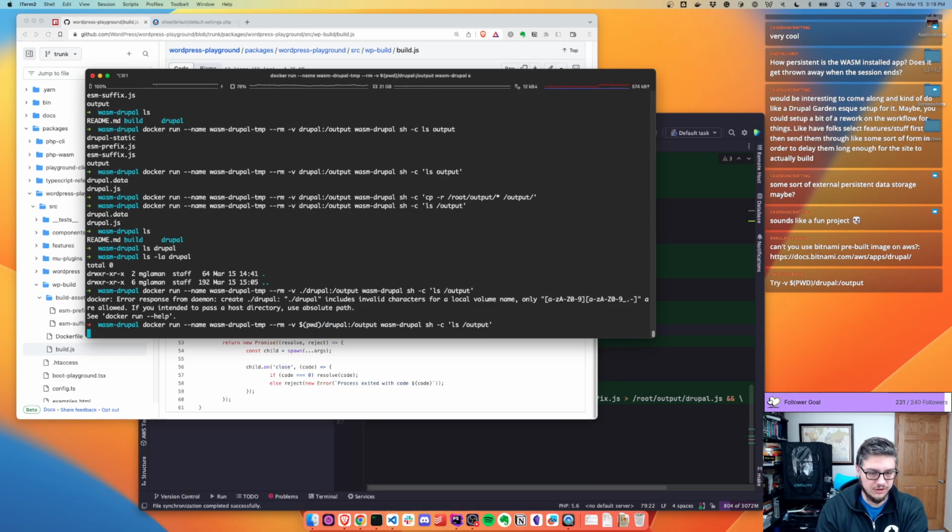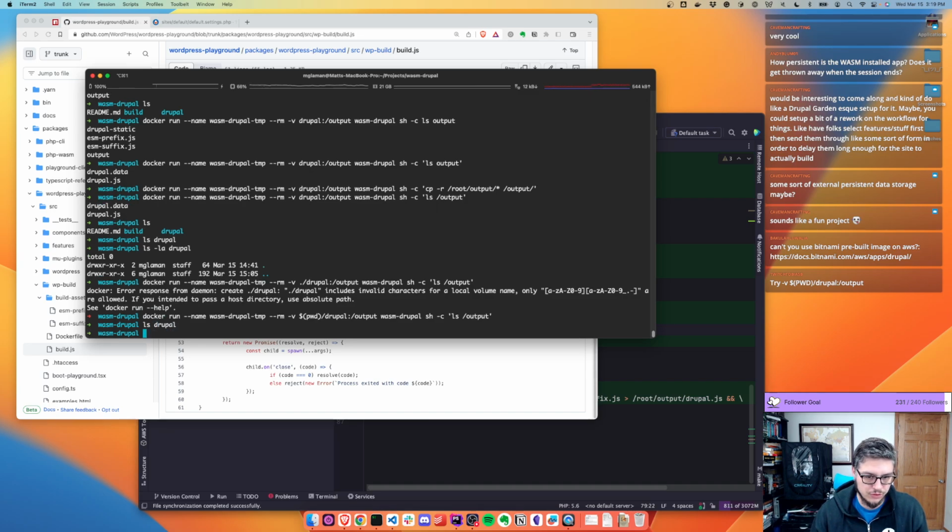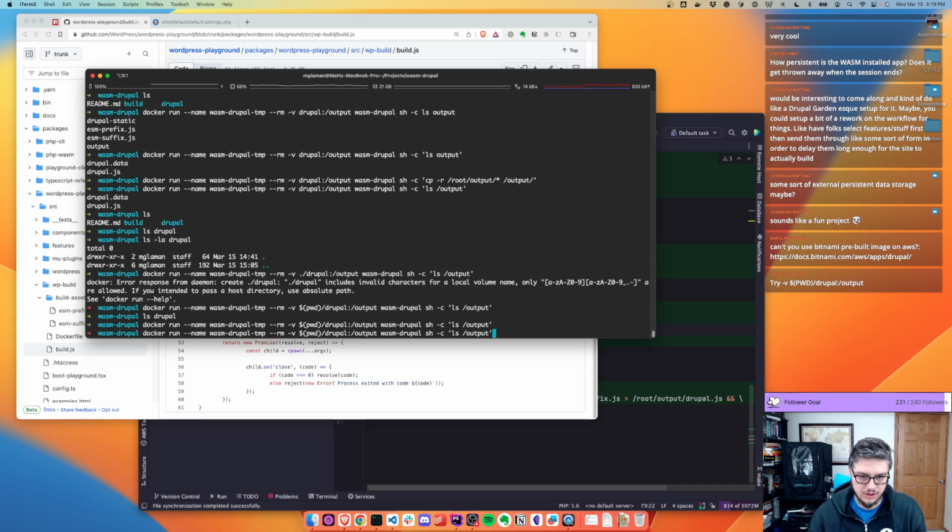It's been a long time since I've had to do things explicitly this way, so I'm still using other tooling. All right, so yeah, ls output did nothing.